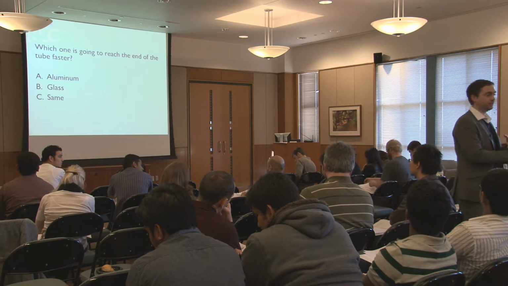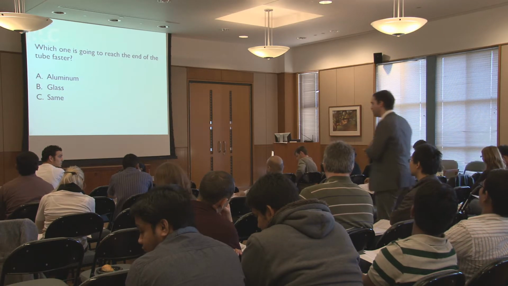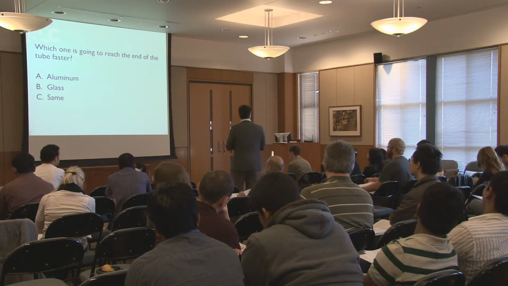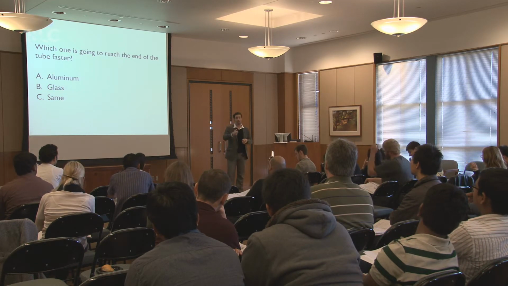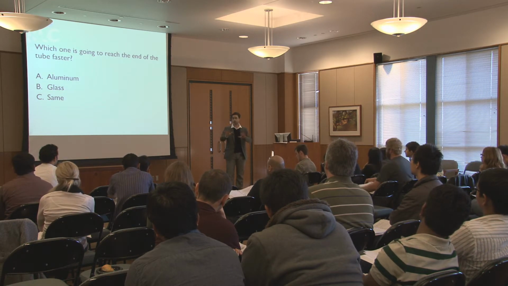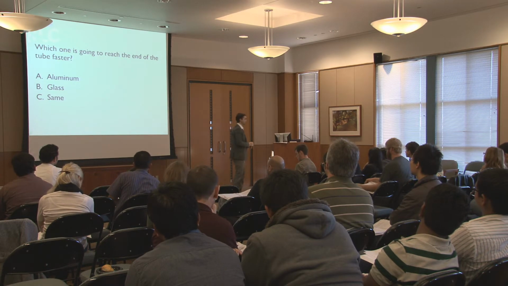You're making a choice. And the interesting thing now is that you don't have to make a public choice. So whether you click A, B, or C, no one is going to know, because it's your own choice. You can tell the person next to you if you want to.